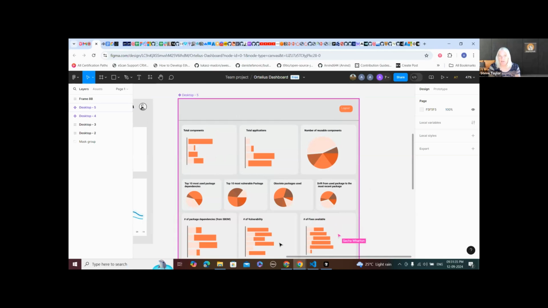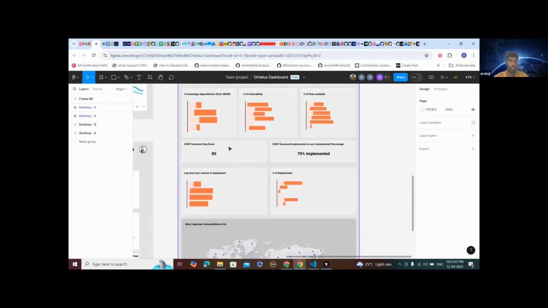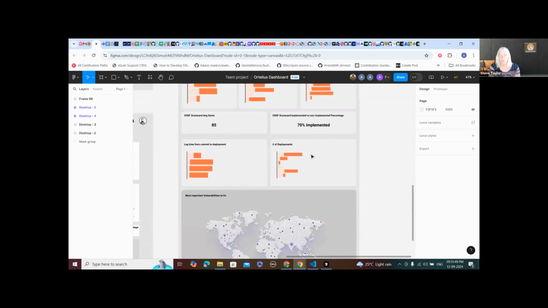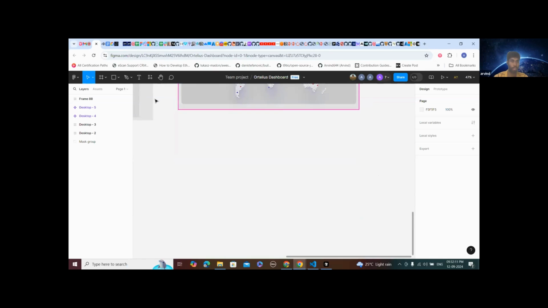Arvin, would you mind adding to this desktop dash 5 a dollar amount? Something like the projected cost of vulnerabilities. I will add that. And I think the numbers that you can use, we pulled a lot of them from that report when we were working on this. Let me look to see what we put out there. So what I have to write is projected.